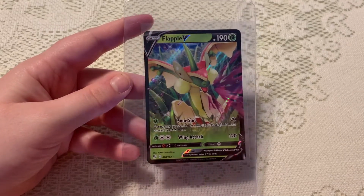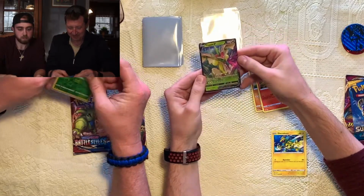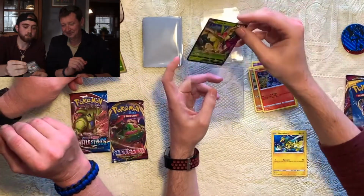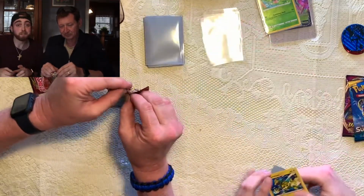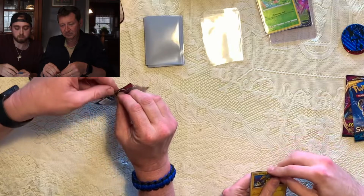It is still a V card, it's still a full art, and that is cool enough to me. I like this. We're gonna throw this in the hard sleeve because it is still very rare to get these. I'll do the Battle Style first. Alright, I'm gonna sleeve this, even though it doesn't need to be sleeved. I like the Electabuzz, and therefore, I'm sleeving it for myself.